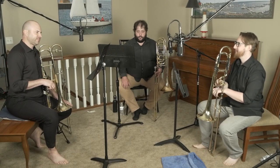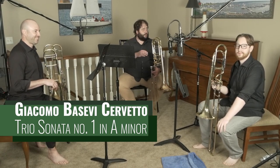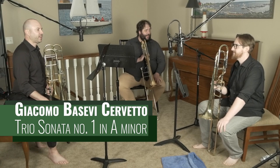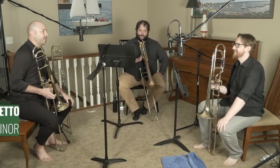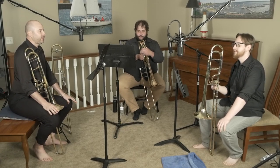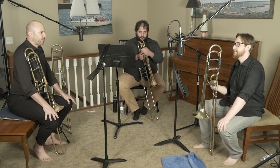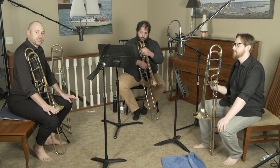So the first piece we're going to start with is six trios, but we're just playing one of the trios. Three different movements, I believe, of a piece by Giacomo Basevi Cervetto. So this is by an Italian composer, obviously, who spent most of his life in England in the 18th century and composed these pieces for three cellos.